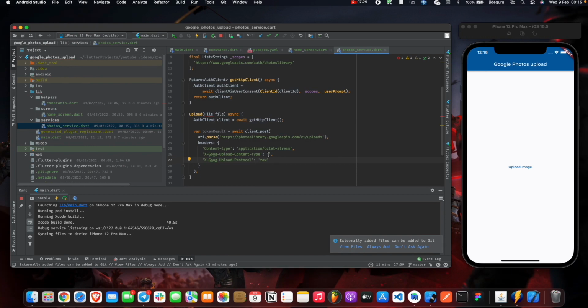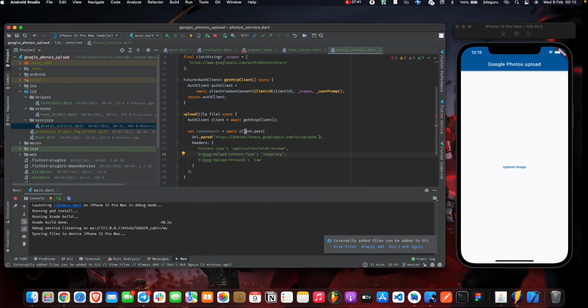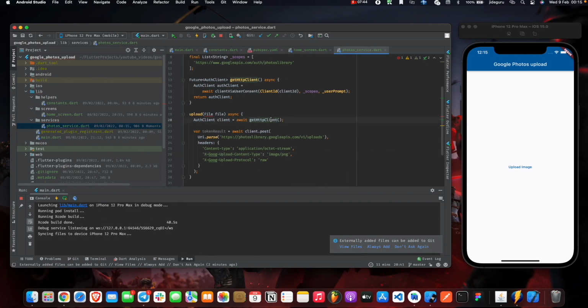So we are going to assume that the mime type is image slash PNG. And also it says something about the authorization header also, but we won't be needing this because the HTTP client is already authenticated.